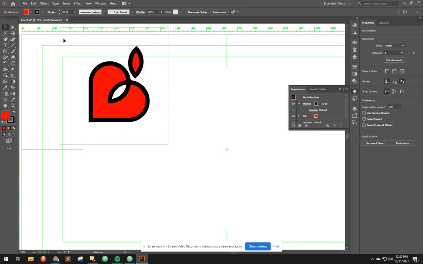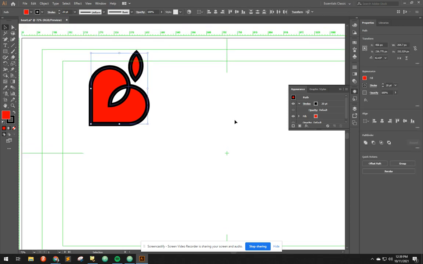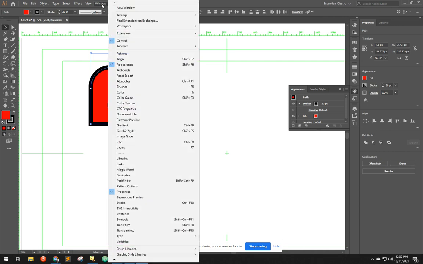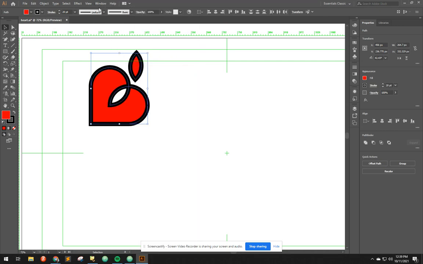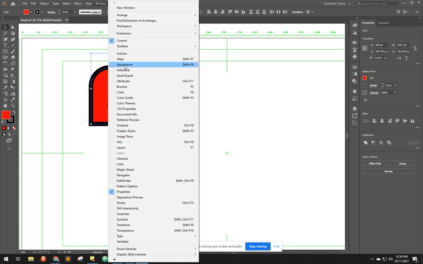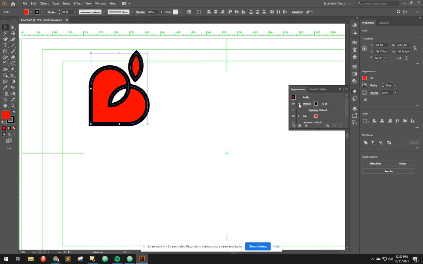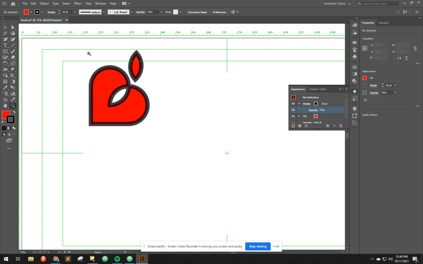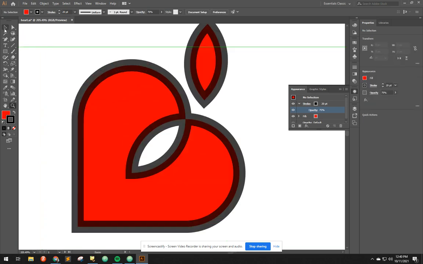But anyways, I'm going to select all of that and go to the appearance panel, which I actually had open already, so now it closed it. And you might have to hit this little down arrow thing to get the opacity to open up. But I want you to make the opacity on the stroke 75%. And if you hit Z, you might get a better look at what's going on here.